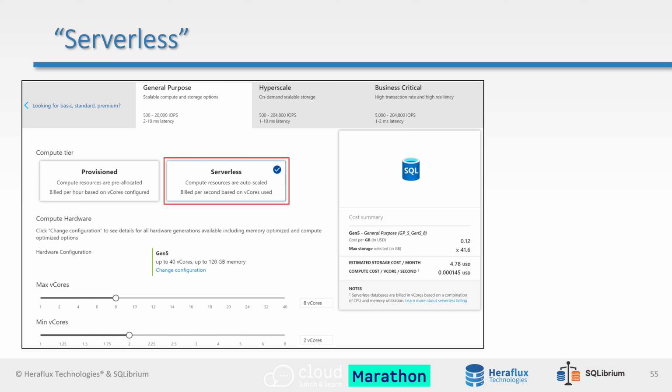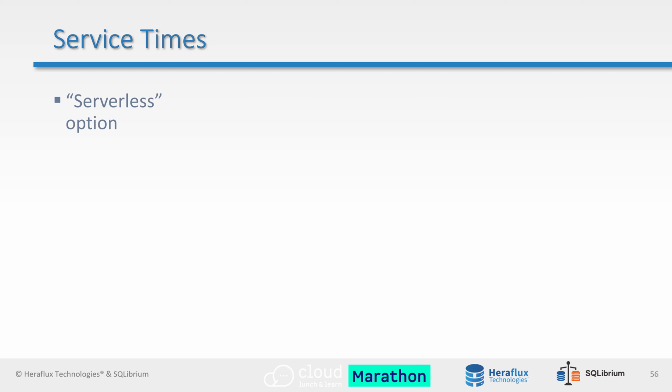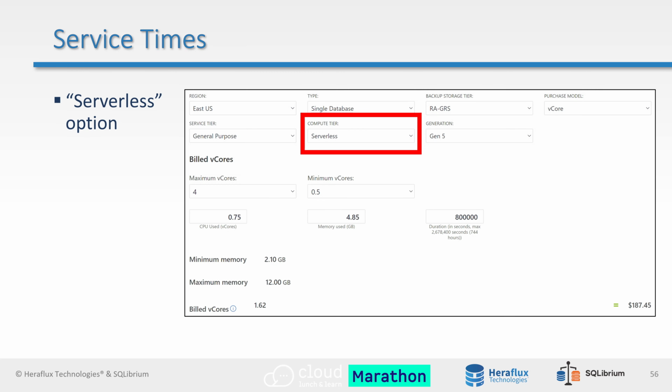And if it's not been accessed for a certain period of time, it'll actually decrease the scale of the database and charge you less. You still got to deal with the storage behind it, but the compute cost can come down. And if you set dev or lightly used machines that are production based, where nobody's touching it in the middle of the night, maybe this can help you save some money. It's pretty darn handy. So when you're deploying these things, look for the serverless option out there.